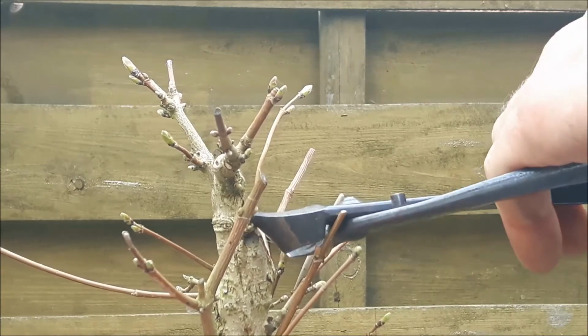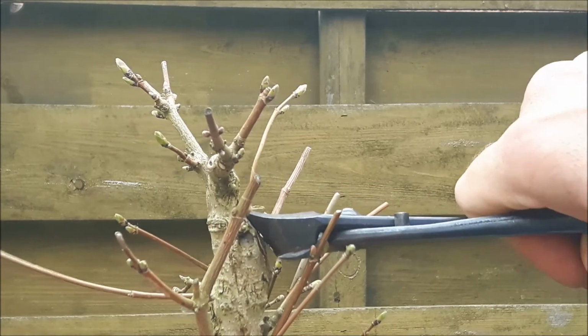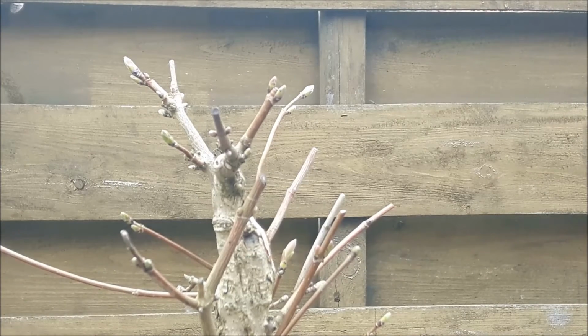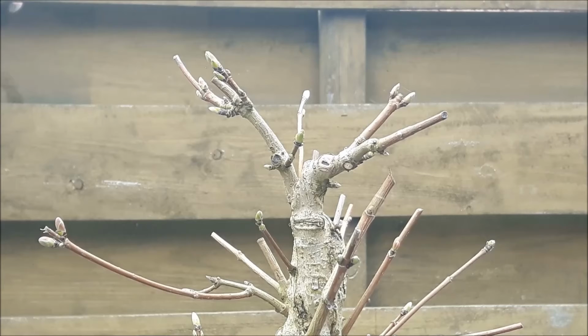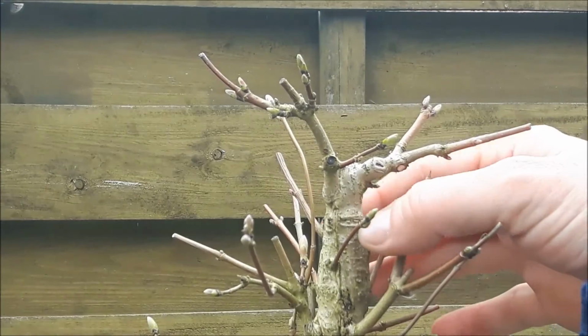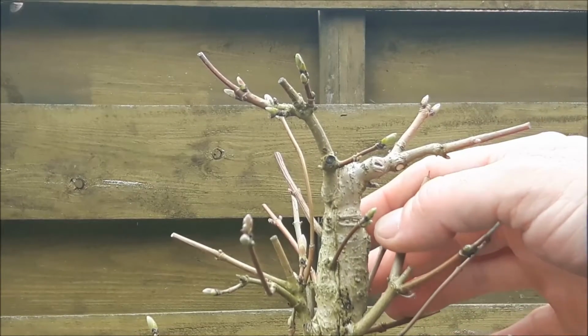This is something I didn't do in the fall because, well, maples are a little sensitive about dieback and frost and things like that. But you see, we have a complete fusion here, which is very nice.